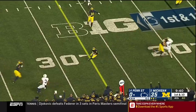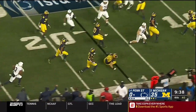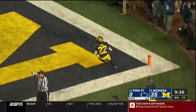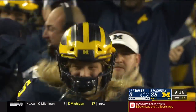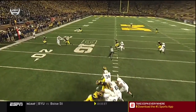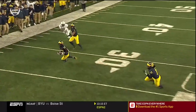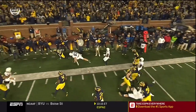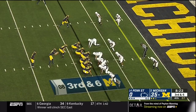He delivers — intercepted off the deflection! The Wolverines get the ball inside the 20-yard line. David Long. Bowers was open — watch the location of the ball: high, off his hands, high and behind. When you're high and behind on an out cut, there's a chance the ball is going to go up into the air. I like what you're thinking, I'm just saying — wouldn't that be a matchup?